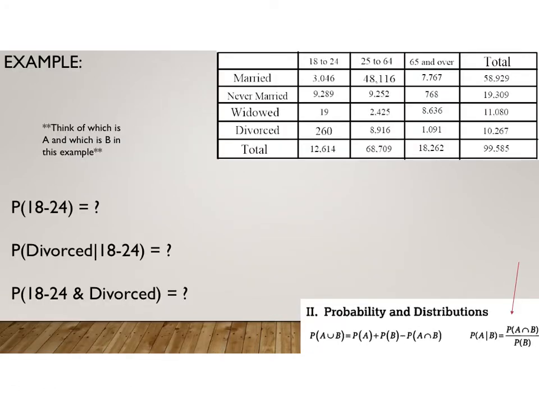So here we have a two-way table again, and in this two-way table what you'll see is we've got one variable up here, which is age groups, and one variable is marital status. Not surprisingly, and I think I'm not giving anything away saying this, these are not independent events, in that younger folks tend to not be in the widowed or divorced group as often yet, as you'd see in the 65 and over. So these are events that are not independent, but I want to look at some probabilities with these events.